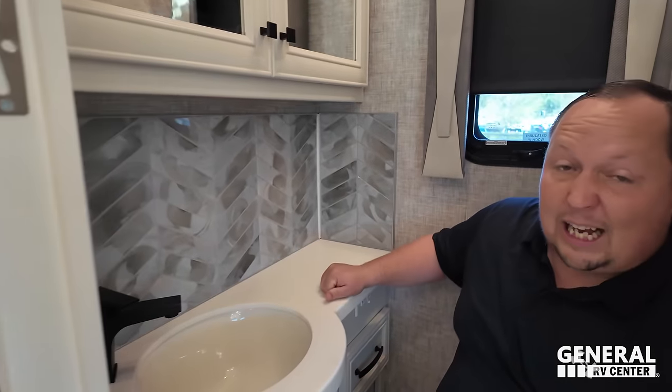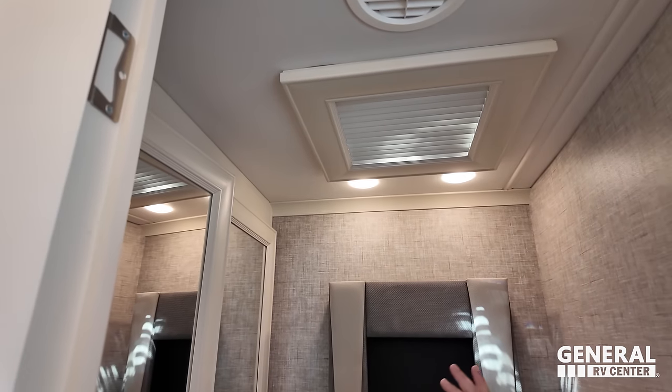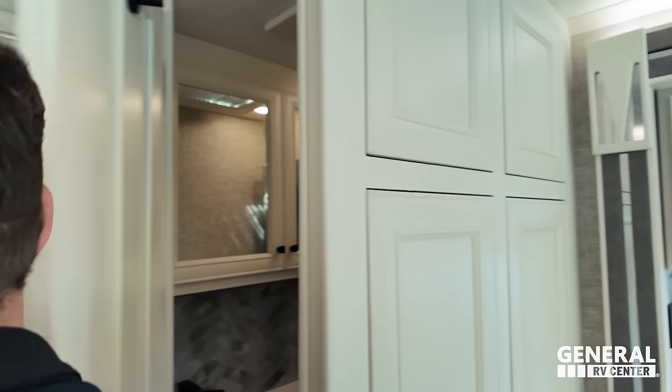Right here we have a very nice-looking half bathroom with a solid surface countertop on the sink, a little bit of storage, and a very nice mirrored medicine cabinet with adjustable shelves. The MaxxAir fan is even covered up — very nice. This is a porcelain toilet, and it's a half bath. Unfortunately though, this is not a prime pooping position — I'm leaning up against the wall too hard. For half a million dollars I'm not giving it a pass. It's a 40-foot bath-and-a-half motorhome — not even tag axle.